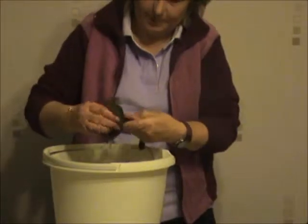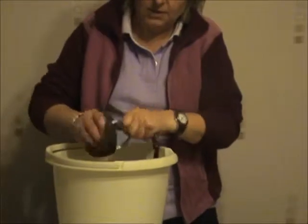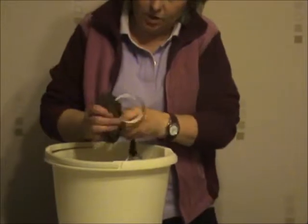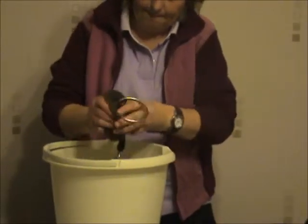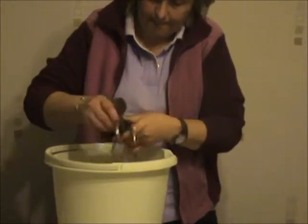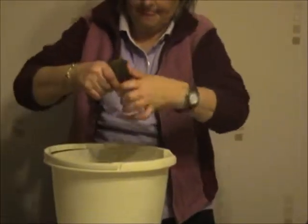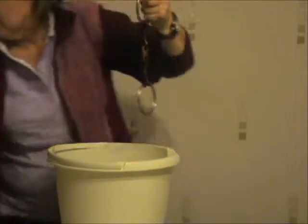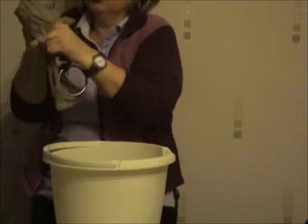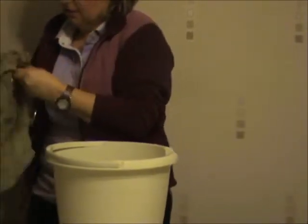I just always tend to wash my bits in just warm water. I don't like the idea of the horses tasting any chemicals or anything, so I just wash them in warm water. And that's it. And you can dry it, and just use a duster, once again one that hasn't got anything else on it.